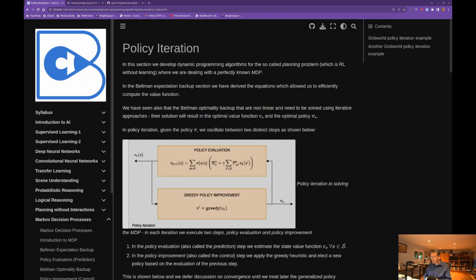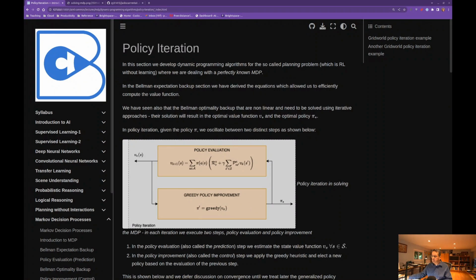So given a policy, we are evaluating it by producing the value function for all the states of the problem, and we are using the iterative policy evaluation scheme that we have already seen.